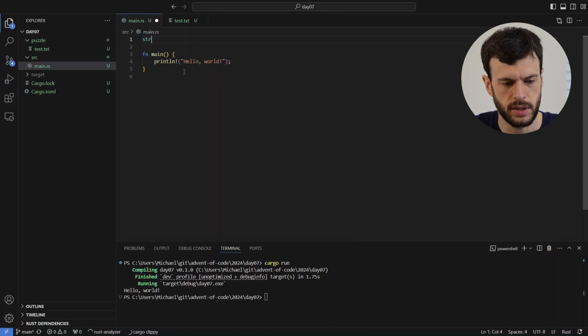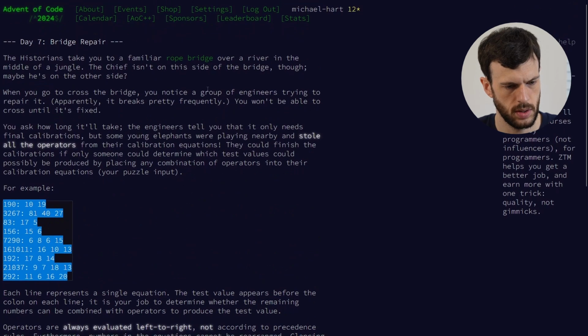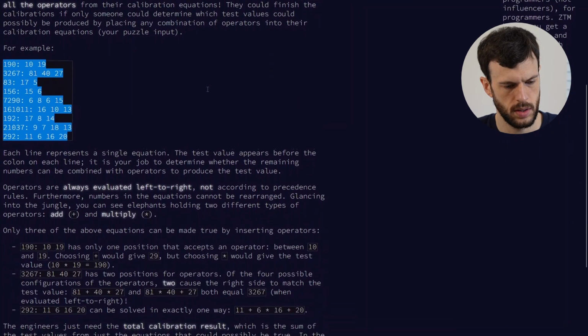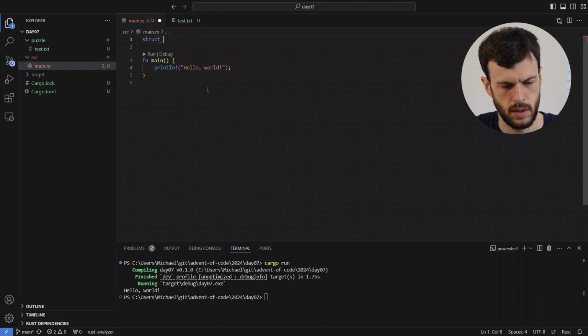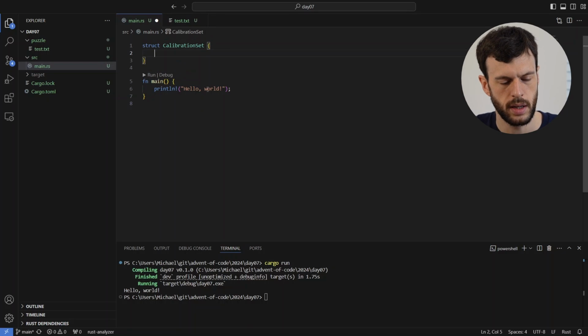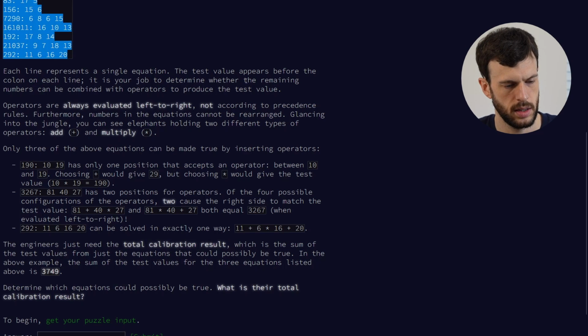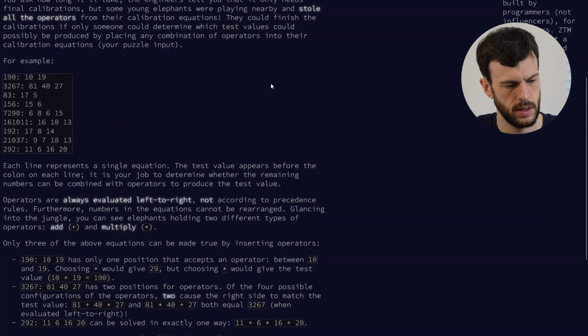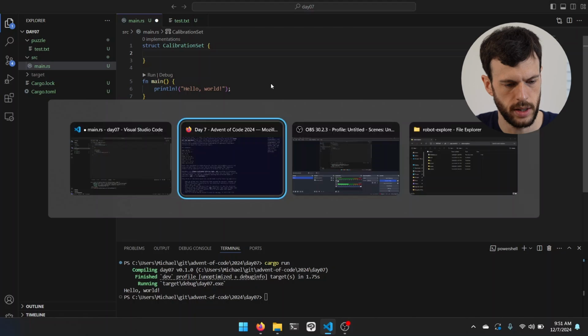And I'll create a structure for the puzzles, which will be a calibration set. It will contain a hash map. Don't see why not.